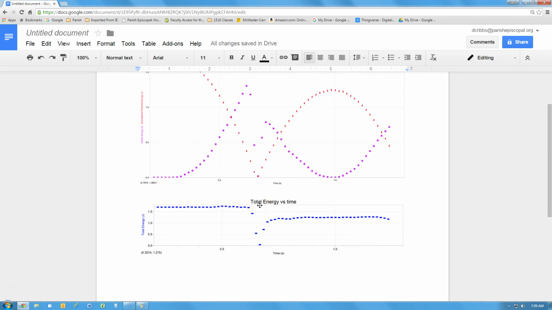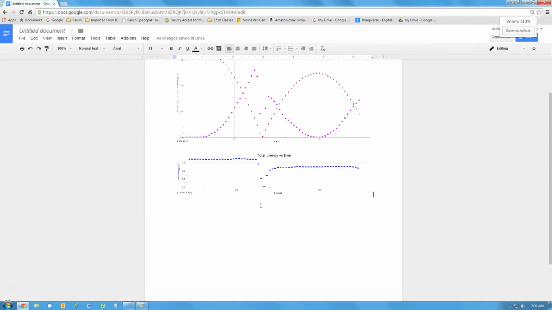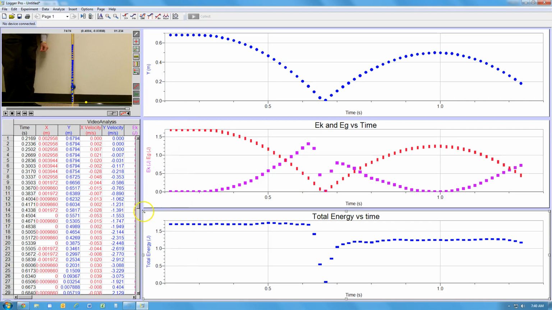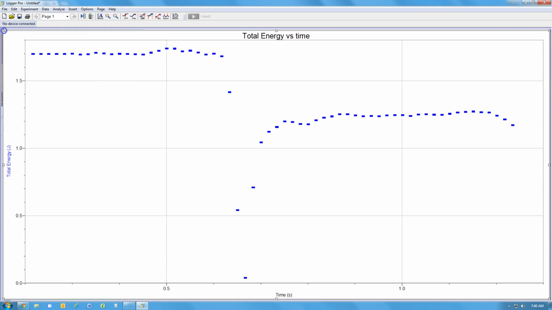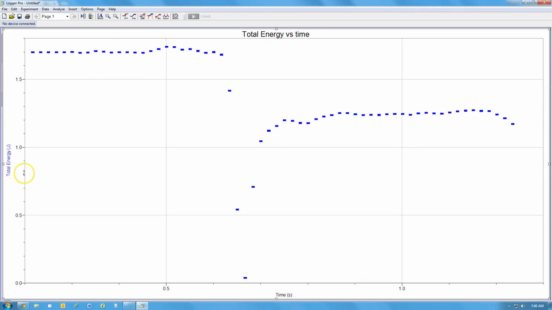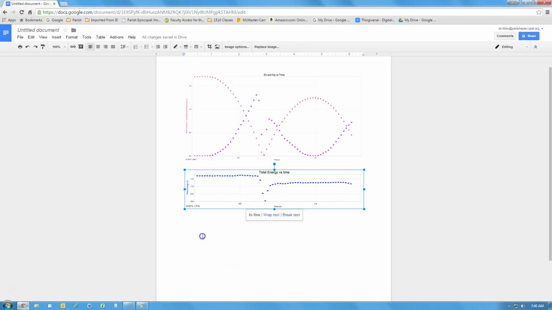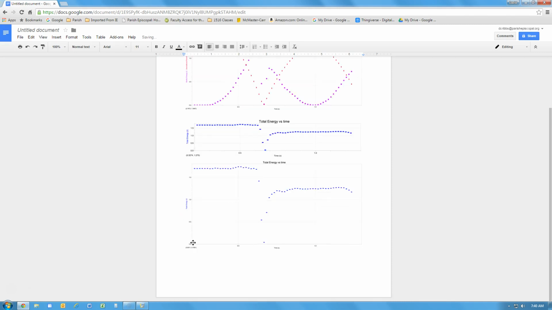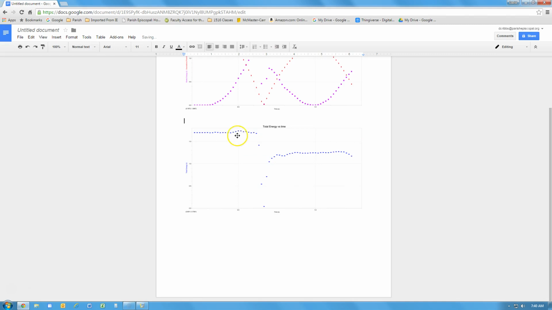And once again, since this is a Google Doc, we're not wasting paper, so there's no need to have it all scrunched down. If I'm going to put this graph in here, I'm going to make sure that it's the full size, that it looks good, that it's got a title, the axes are labeled. So now I'm going to copy this, and I'm going to paste this. And this second graph is much bigger, it's much easier to read. So I'm going to go ahead to this one and delete that one.